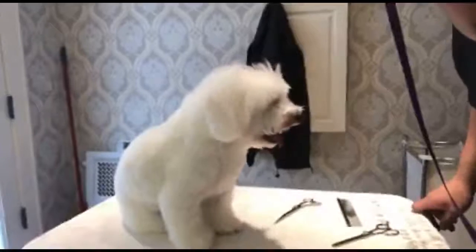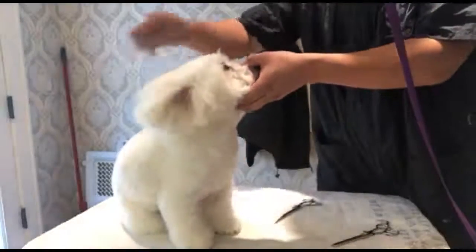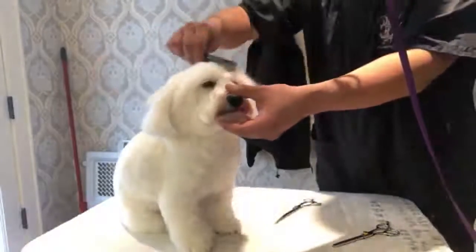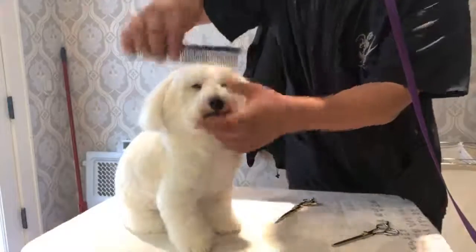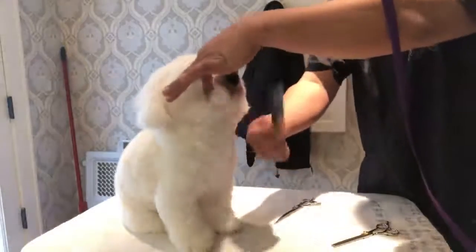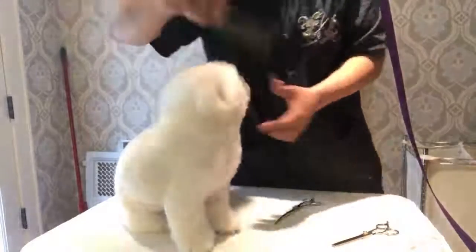Any tips on keeping the face nice and white? Yeah, you just comb out the older hairs, and the newer hairs are nice and white. See that? And tear stains too. You just comb that area out and get all the dead hair out. Okay. Some of the stains here on the mouth, can't really do much about that. I'm just gonna trim some of that away.